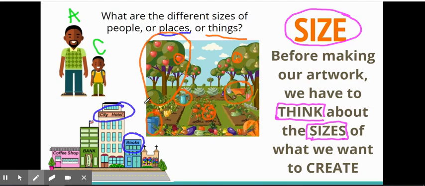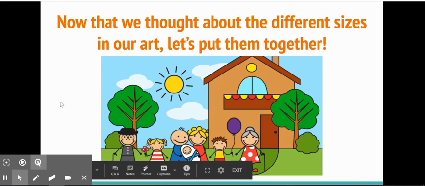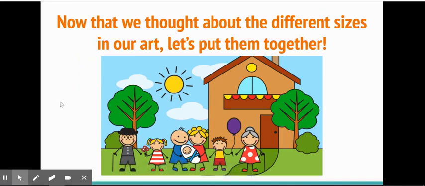Okay, scholars, so now let's try putting together all of these techniques. Now that we've put together all of our places, people, and things into our picture, let's see how they fit. I'm going to take my pen, and first I want to talk about people. The people in this picture look like one big happy family. I know they're a family because they're all together, and I can see some parents with their babies right here, right? So let's figure out how I knew that they were parents, adults, and children.